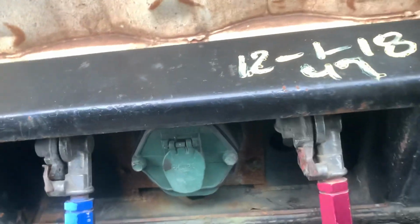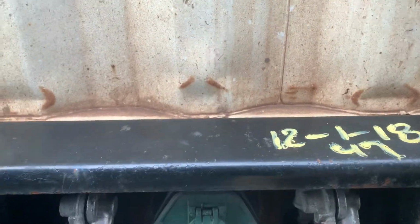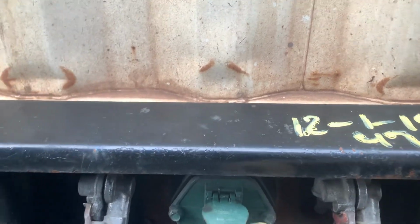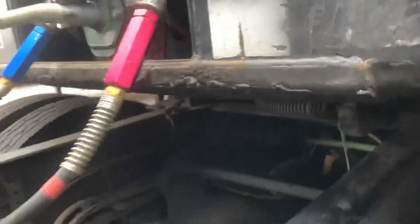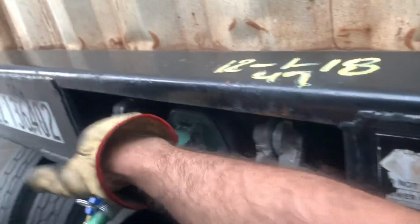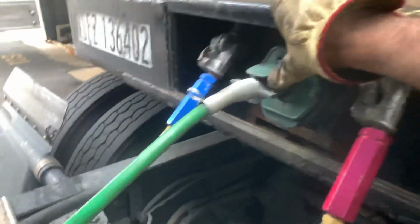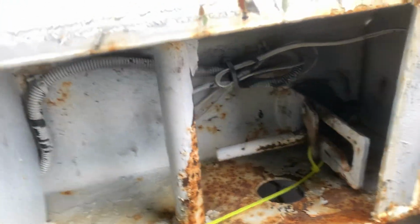The red line is the emergency line. So then the power cord, this is the power. It feeds the lights and all the electricity onto the trailer. Make sure that's on there. So then you have the glad hands. And of course you have the power latch. Make sure the latch is on there. You gotta make sure these pins are all the way through. Looking between there, you can see that the pin is there.